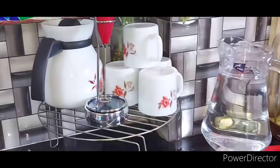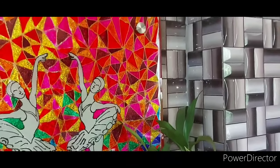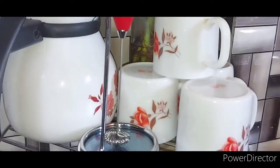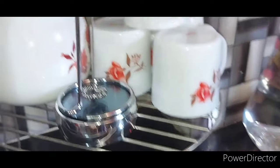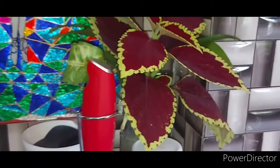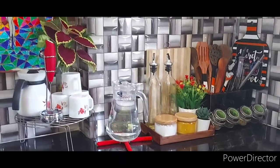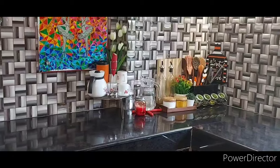I try to put together the daily basic needs in a basket or tray, and along with that I try to create a small tea or coffee station. Just the tea mugs or coffee mugs with the milk frother and water jug, that's it. Together they are arranged side by side so that it looks very catchy and meaningful too. And mix and match with some natural flowers or colorful plants, with some artificial ones.